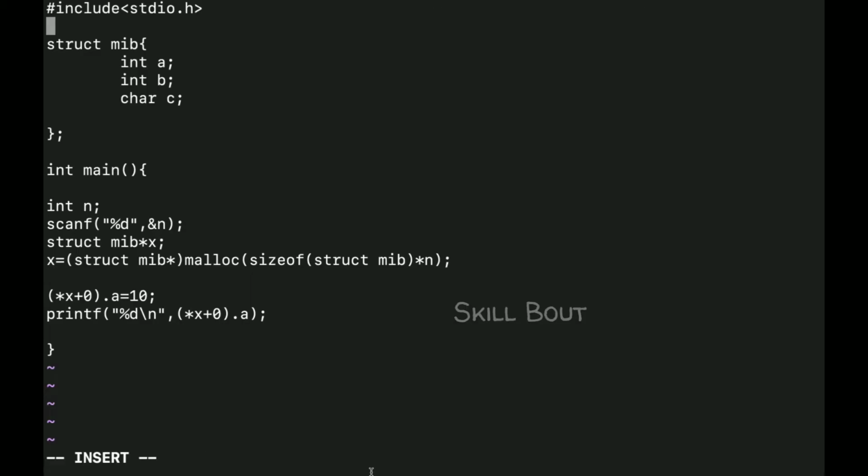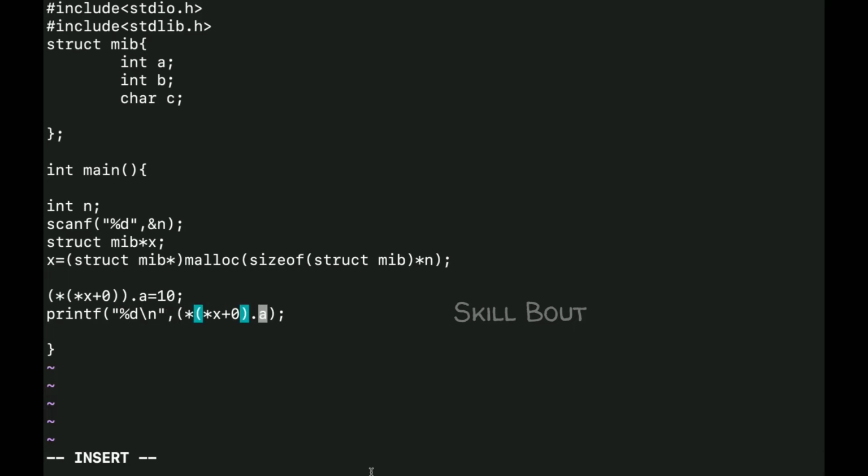I will write hash include stdlib dot h. I'll come here and put one more star because it is an array, right? So there's a dimension it is creating. Here also I'll do the same thing.